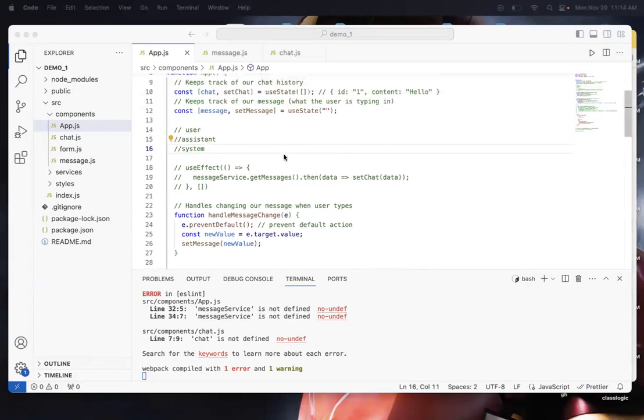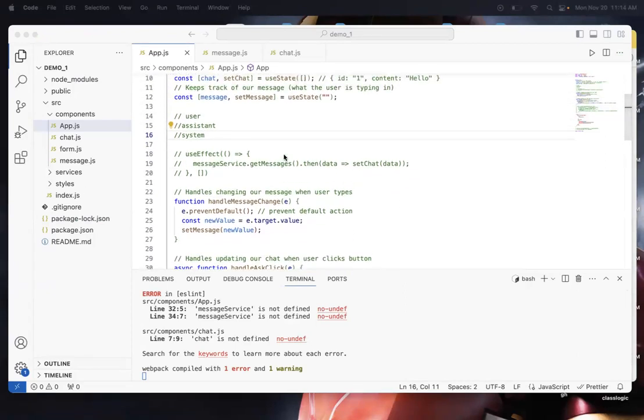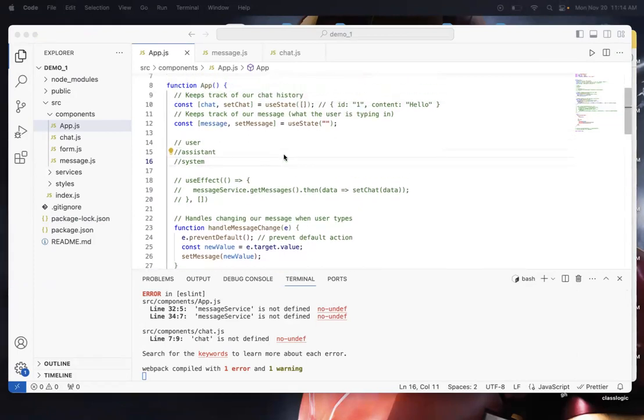Okay, so we know what kind of roles we have over here. So right now, we don't probably need anything over here. Yes, we are sending user message to the API. So over here, we have this. Right now, we don't have to assign anything. But since we are gonna have it as an array of objects, just change it to this.